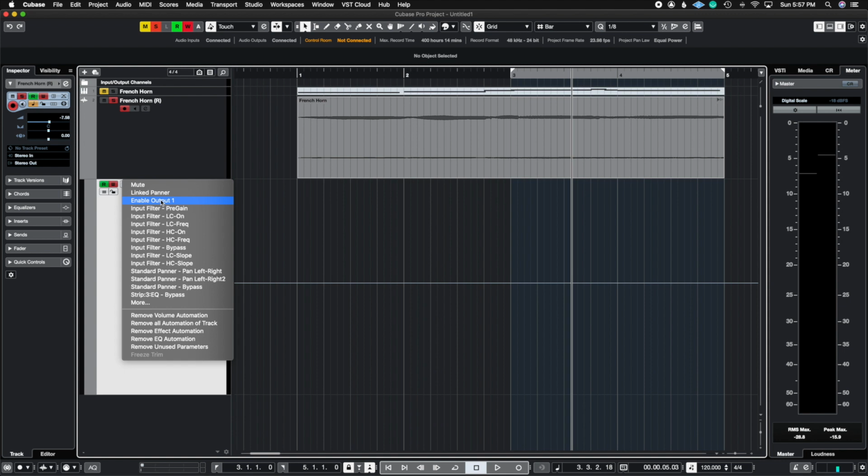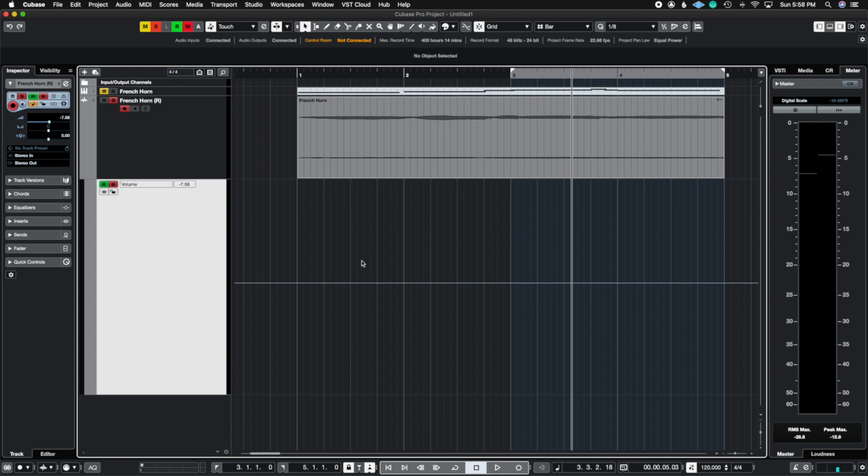You could do this again with panning. You could do it with the gain, the pre-gain. You could do this with frequencies. And this is a very straightforward example on how you would apply it. So let's go ahead and just hear this melody, and then I'm going to apply a fade out here.